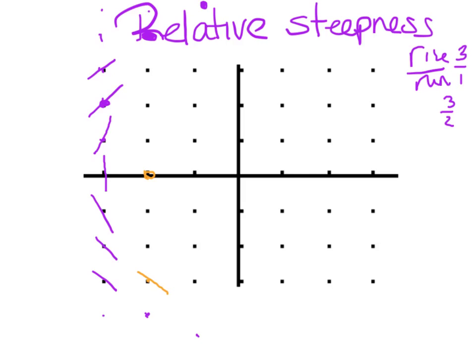At (-2, -2) the slope should be -1, so I'm going to aim, like I said, at this dot here when I draw my line. And then I should have a slope of -2, so I'm going to aim over at -2 here. At (-2, 0), I'm undefined, so I should be a vertical line. At (-2, 1), I should have a slope of positive 2, so I'm going to rise 2, run 1. I'm going to aim at that dot. Hopefully you can see I'm aiming there. Then I should have a slope of 1, and a slope of 2/3.